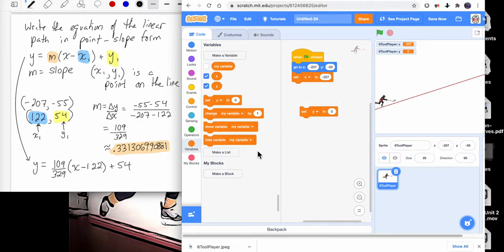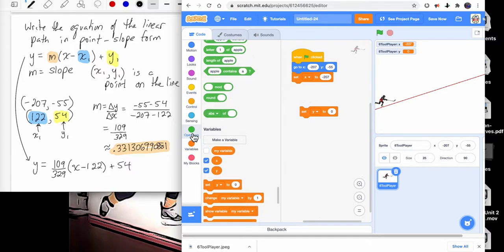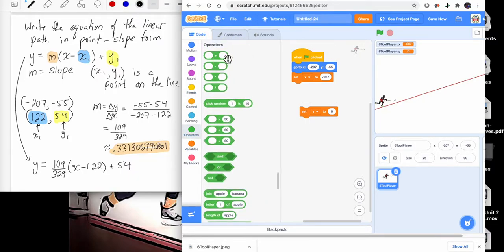But the thing is, we have to use the preloaded operators that are installed in Scratch in order to do that. So we go to operators. That's the green section. You see we have addition, subtraction, multiplication, division. In this equation, I have division, multiplication, subtraction, and addition, so I'm going to need each one of these. They call them pills because I guess that's what they're shaped like. I figure they could have come up with a better name for that, but it is what it is.